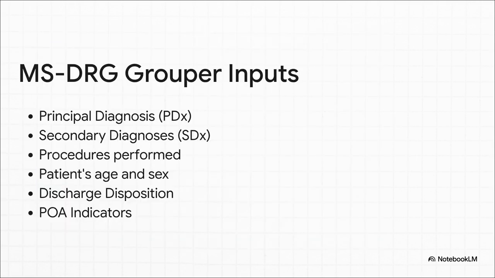It forms the total foundation of the inpatient prospective payment system used by Medicare, and honestly, a ton of commercial payers too. What's really fascinating here is the specific recipe used to assign that DRG. Medical coders aren't just making educated guesses. They feed very specific clinical and demographic data into a software engine known as the DRG grouper. We're talking about key ingredients like the principal diagnosis, secondary diagnoses, major procedures, the patient's age and sex, their discharge disposition, and those critical present on admission or POA indicators. If you change just one of these ingredients, your final payment tier can shift dramatically. It's like a chain reaction.